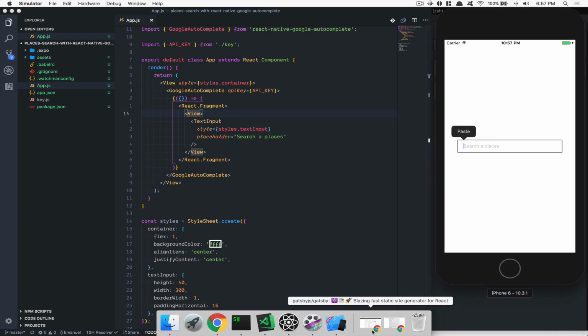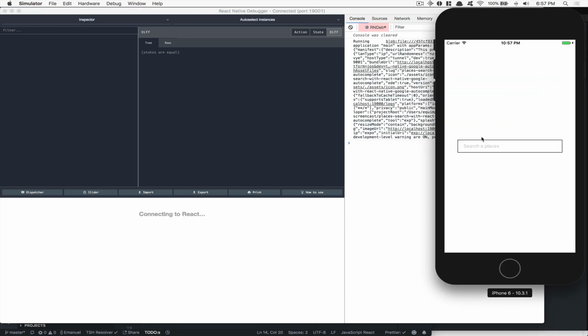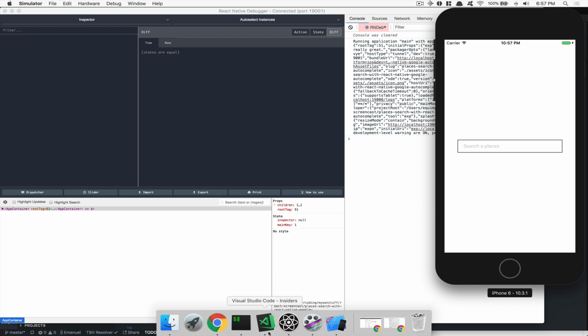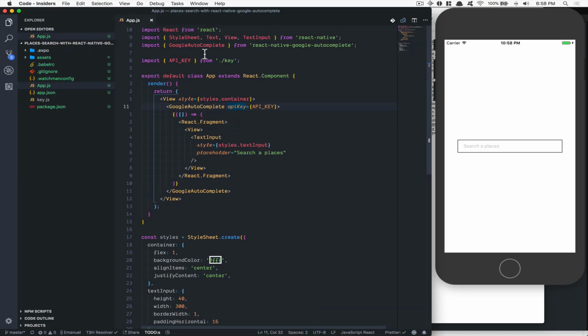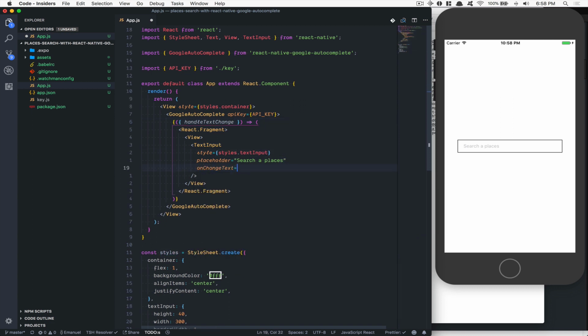Now what I want, I want when I search here to get my data right there, okay? So this thing, it's connect, so that's gonna be the debugger. So the way that works, my React Native Google autocomplete component gives you access to some values, okay? One of them is gonna be the handle text change. So handle event change is for the web, the HTML input element, and the on text change is gonna be for React Native, okay? So what we can do is pass this value to my onChange text. So I can say handle text change like that, okay?